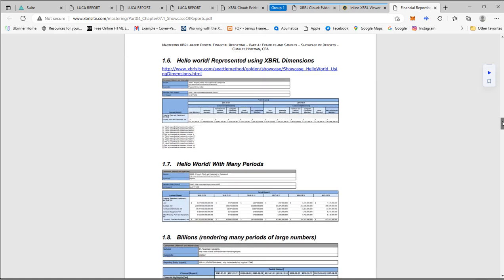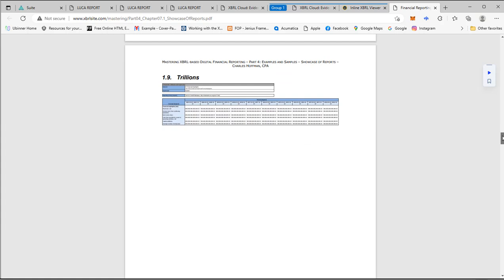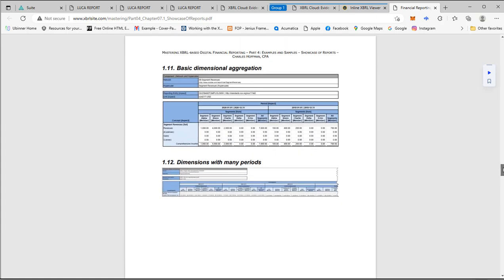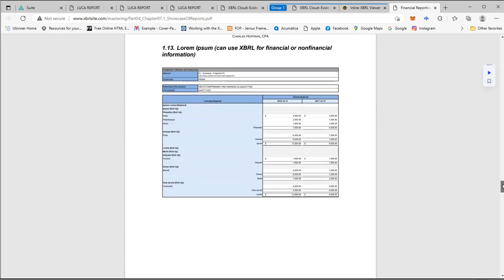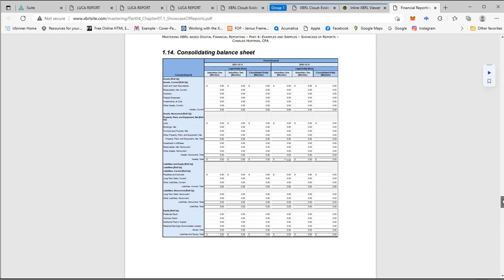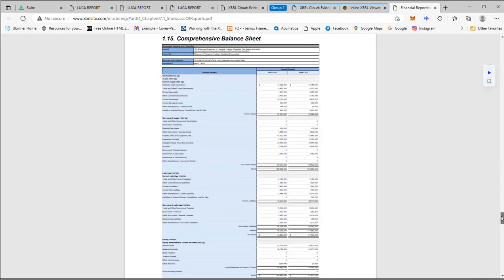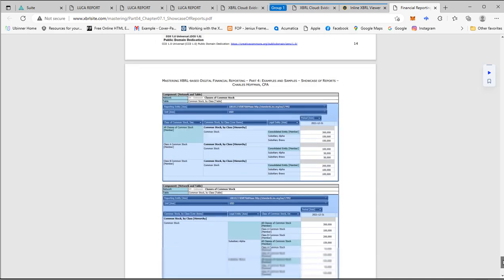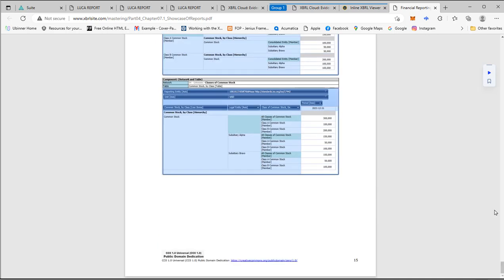But if you can get high quality reports and you can trust them, this is just a better way of doing financial reporting in many cases. I mean, it's not good for everything, but it's good for some things. And this is my first draft, or actually it's my second draft of this showcase.